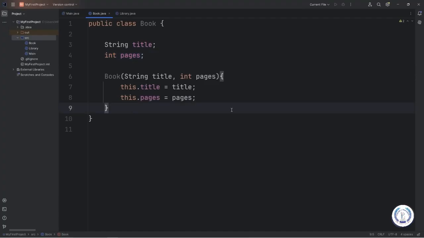If you would like, you can set these attributes to be private, but that might be overkill for this lesson. Why don't we create a method to display the book's info? This method will return a string. We'll define a method to display info. We will display the info of this book.